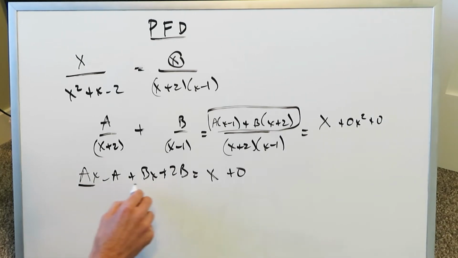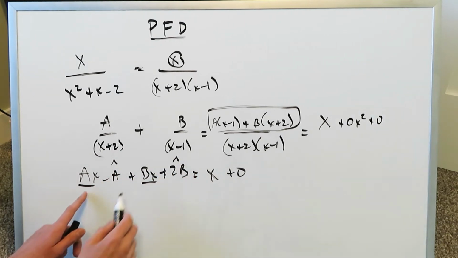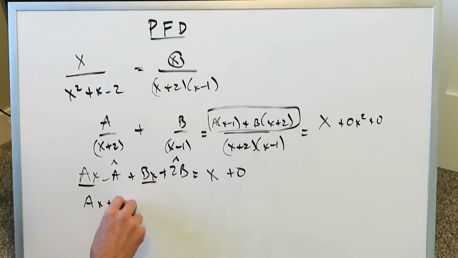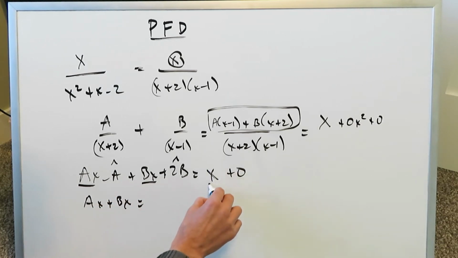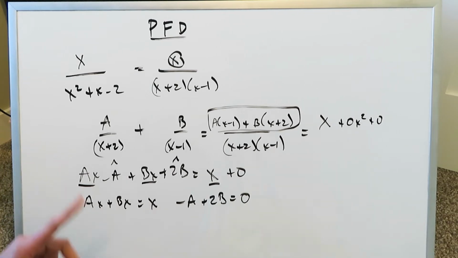Combine these in terms of the like terms. The like terms are ax, bx, which are the variable terms, and you have constant terms. Combine them into separate linear equations. I have ax plus bx is equal to, which very well fits with this, x. Then I have the constant terms minus a plus 2b is equal to 0. Remember, partial fractions decomposition is a series of techniques, procedures, which varies based on the type of rational function you have. It is only experience and practice which helps you negotiate and navigate through these type of questions.